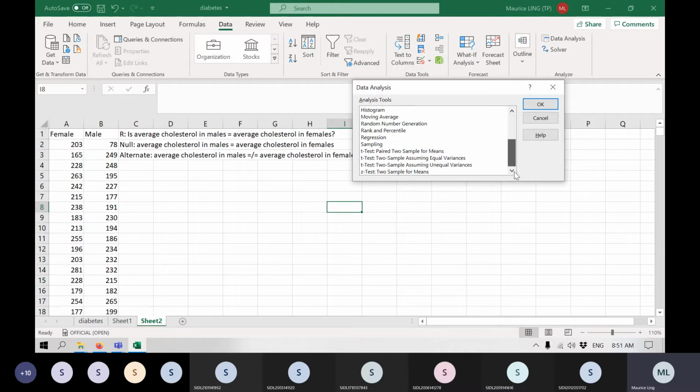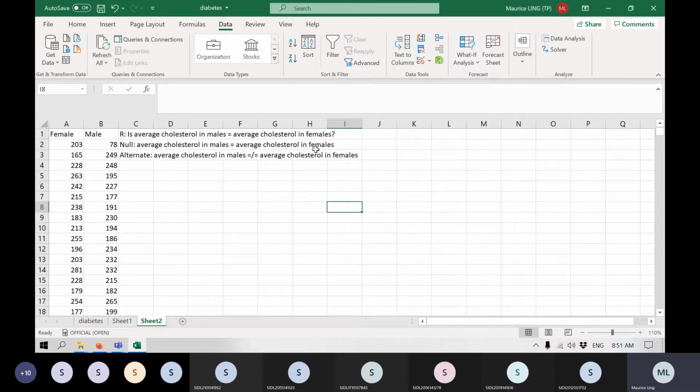Okay, so let's go to our data analysis tab again. You realize that if you go to t-test, there's actually two-sample t-test assuming equal variance or assuming unequal variance. Okay, so there are two versions to use, either equal variance or unequal variance. So which one should you use? It depends on whether you can assume the variances to be equal or not. Okay, so in order to do this, we have a side test we need to do. Are the variances equal?